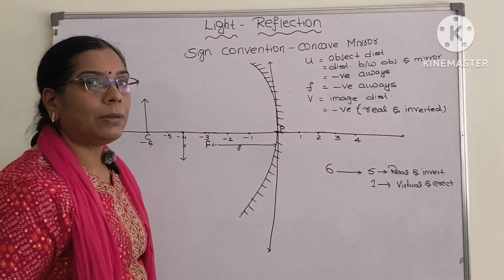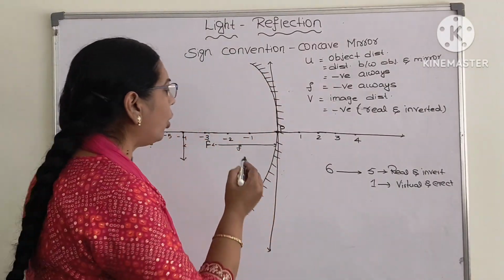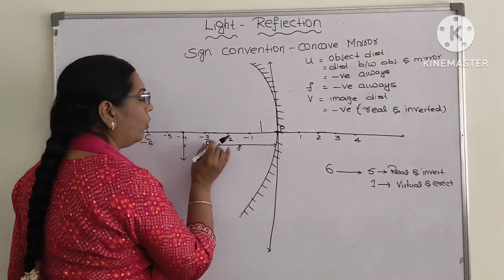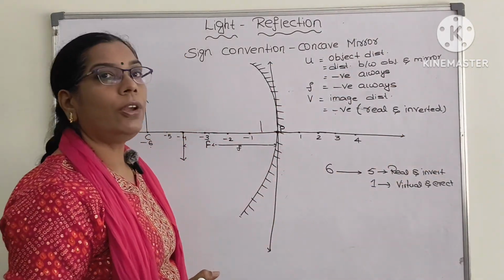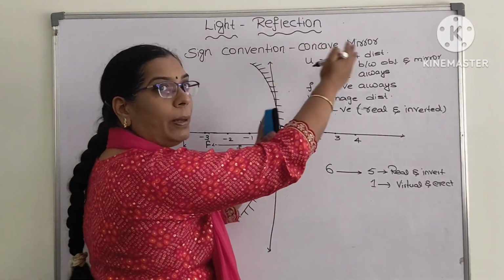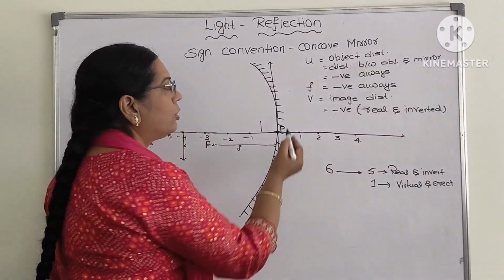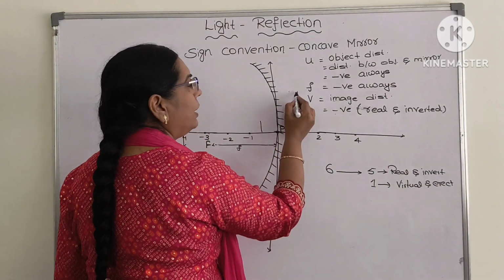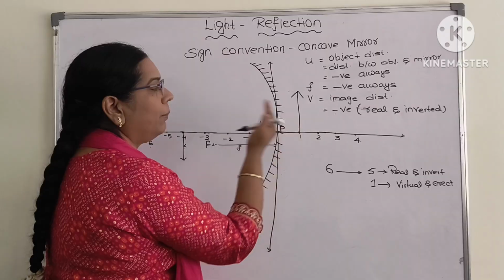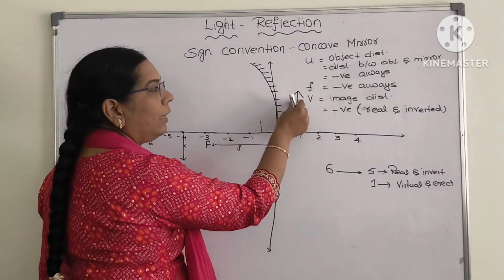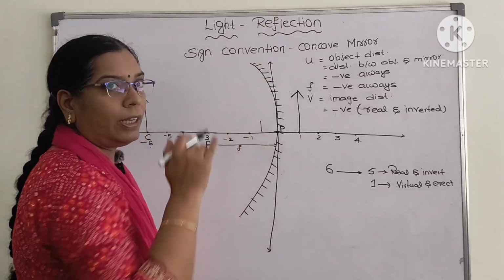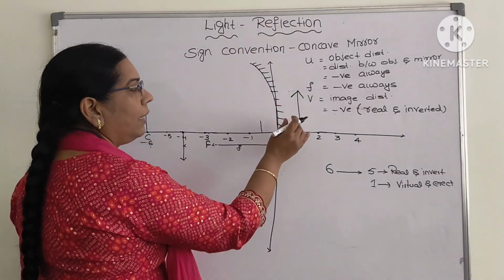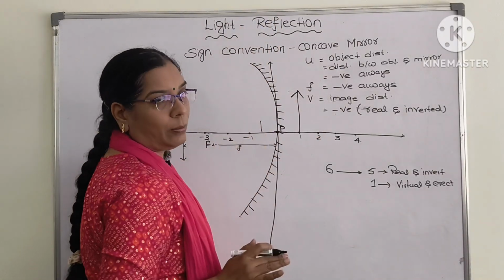Now see, sometimes in the last case, where the object is kept between the focus and the pole, you will get a virtual image. What do you mean by virtual image? Image will be behind the mirror. So, if the image is falling behind the mirror in this case, then the image will be erect, which means the top side will be pointing upwards, and it will be a virtual image.